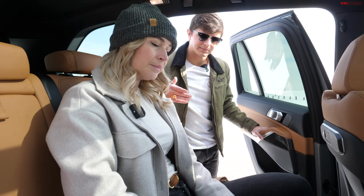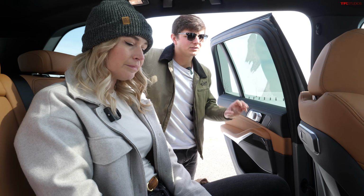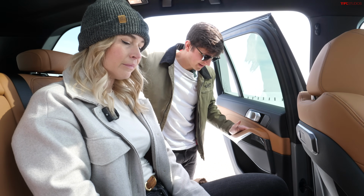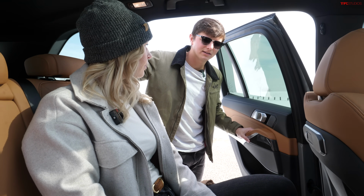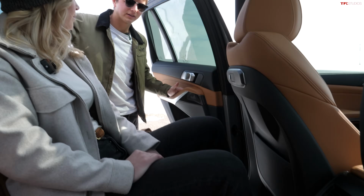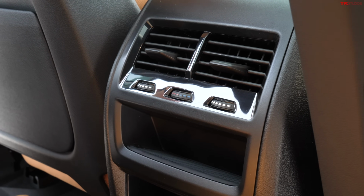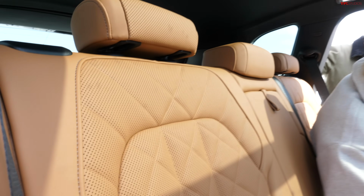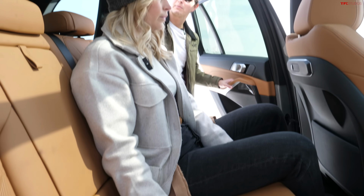Yeah, which feels like a little bit of a disconnect, because sliders like that to me speak a little bit 1990s when all the controls up front are all digital. And look, that's not necessarily a big critique, but when you're looking at a car that's in the price range of what we're dealing with here, those are the kinds of things that start to stand out to you. But other things that stand out are, once again, nice materials, nice colors. It's nice and two-tone. Still really love the color of the seats back here. And then you've got a pretty interesting center console and cup holder design next to you.